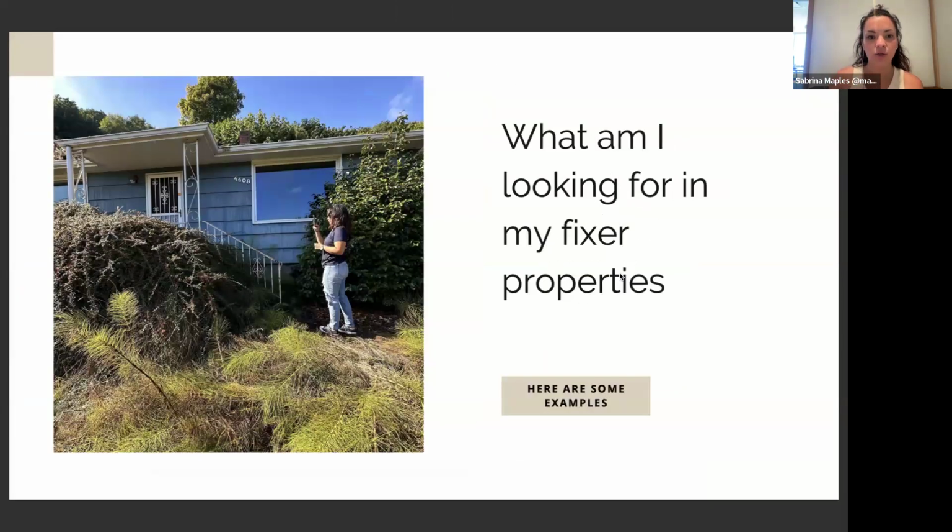Okay, so what you are looking for when you're driving for dollars. There are lots of things to look for, but you want to have at a minimum 2 or 3 of these qualities per house before you add it to your driving for dollars list. The other thing you want to look for is how long the person's owned the home.